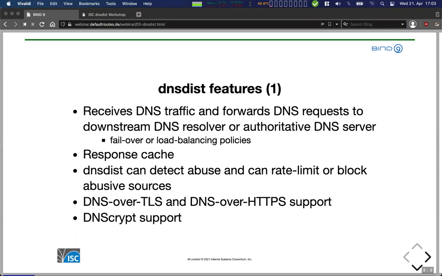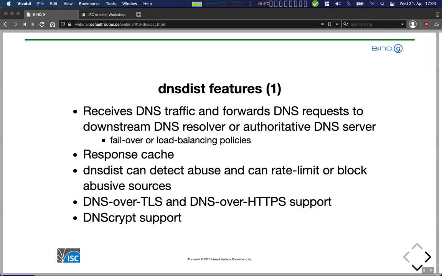That can help us to build a cache for a whole cluster of machines. dnsdist can detect abuse and can, based on traffic patterns, do rate limiting or even block abusive sources. So if someone is launching a denial of service attack against a DNS server or is sending malicious queries, these can be detected by dnsdist and can then be dealt with, either blocked or redirected.